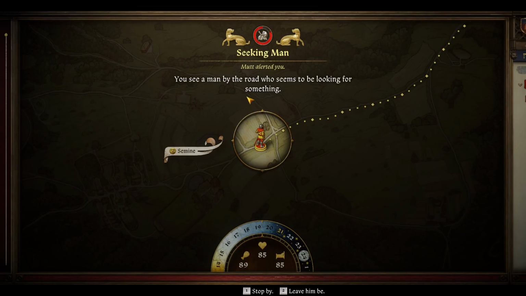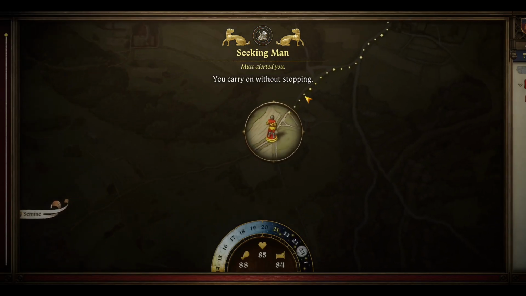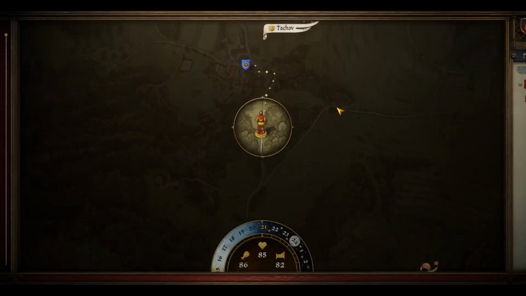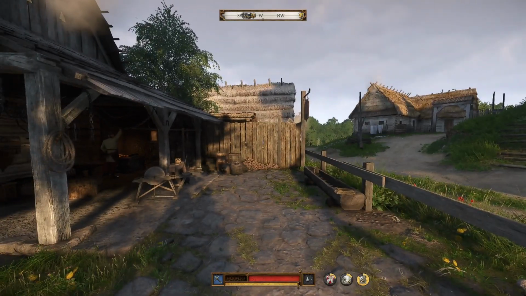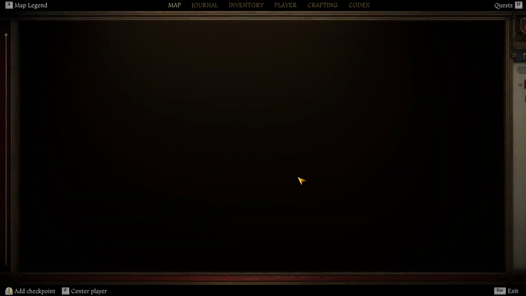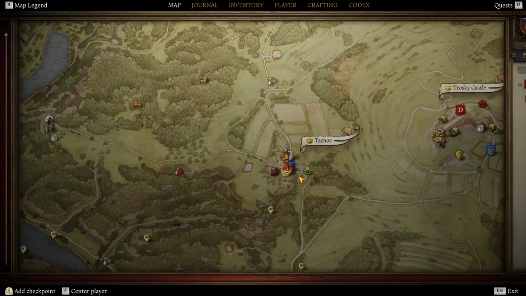You see a man by the road who seems to be looking for something. Just let him be. So let's see what the blacksmith needs to be done. The blacksmith in Takov, I mean.